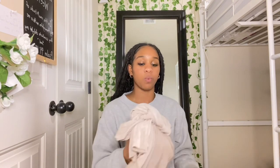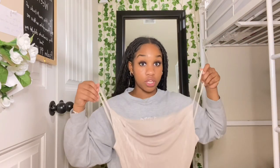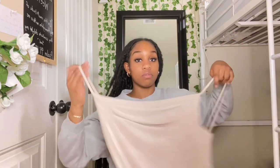The last dress I got — I really, really like this dress. Usually I'm not a big fan of the whole cowl neck thing, but y'all, this dress looks good. It has a little slit right here. Y'all, this dress looks good on me. This is probably my favorite dress out of the whole haul, out of everything I'm about to show you. It's so cute.